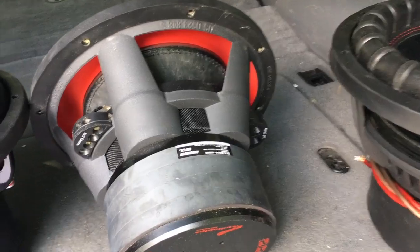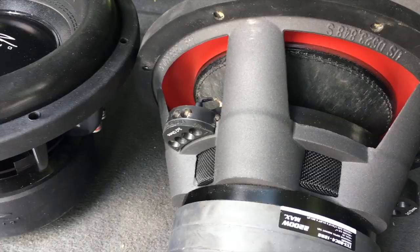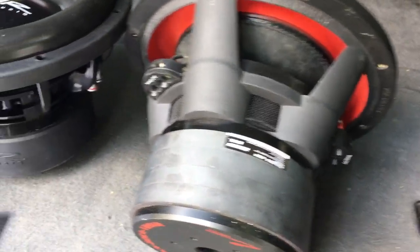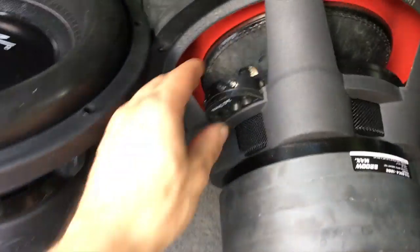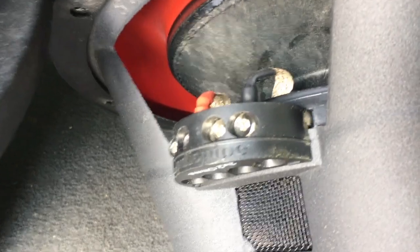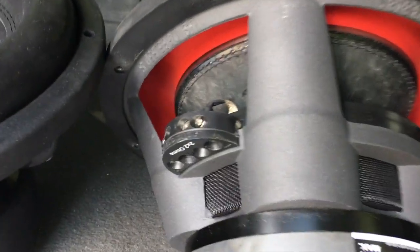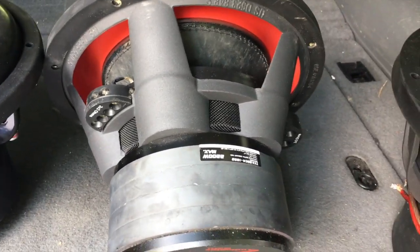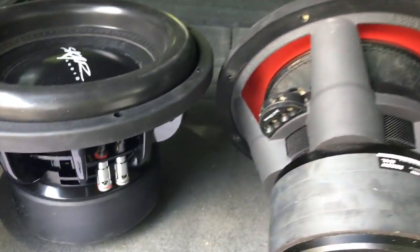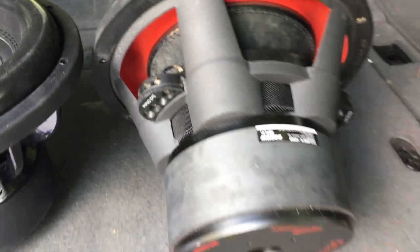And then the other, it's kind of an upside and a downside. We have these really cool patented or patent pending terminals that these things use. We have the two over here and the four over here, so you can easily run them in series or parallel. Just makes your life easier. That being said, I think they need to just design this a little bit better. These things are flimsy. The Allen wrench that they give you is a teeny bit small for them. And when you're screwing them in, it just feels kind of cheap. So, overall, not stoked on that. I honestly just like good old push terminals. Just makes your job quick and easy. I'm not going to say it's bad, but I think they could improve the quality of those.